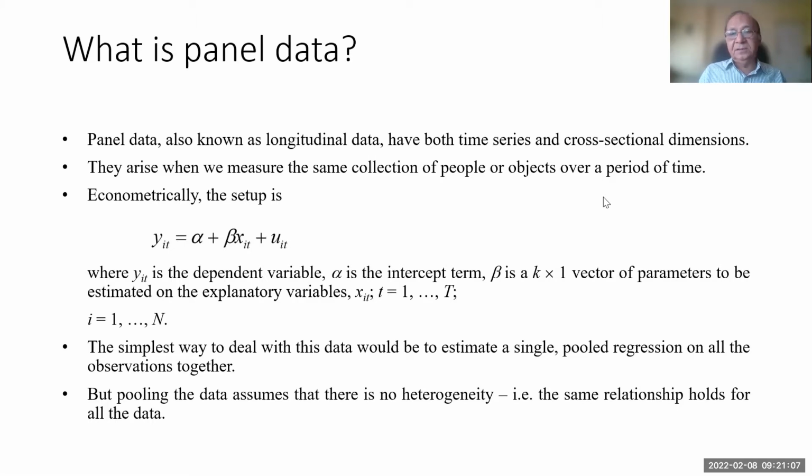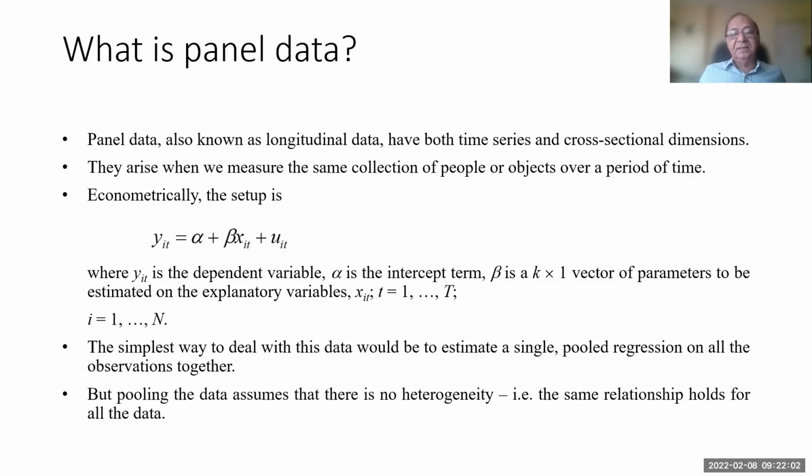See, panel data, also known as longitudinal data, have both time series and cross-sectional dimensions. See, historical as well as cross-sectional. Say I have 5 companies, 6 companies, I have got their profits, and these profits are for say 10 years. So I can take the company-wise yearly data, the profits of the companies for 10 years. And then for all 10 companies, if I am using it, that will become a panel.